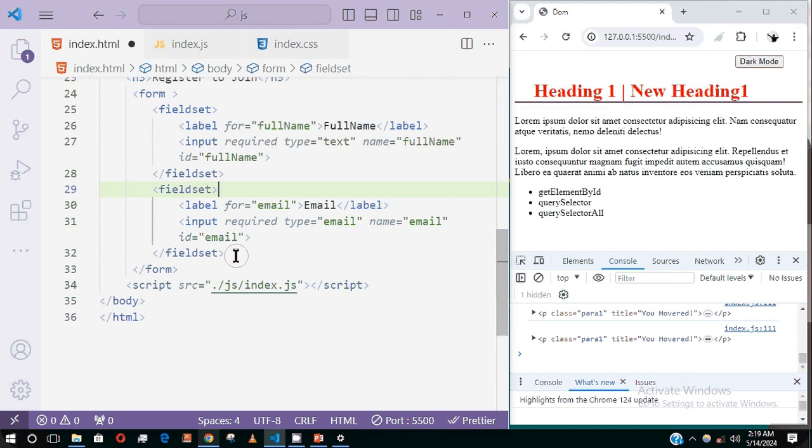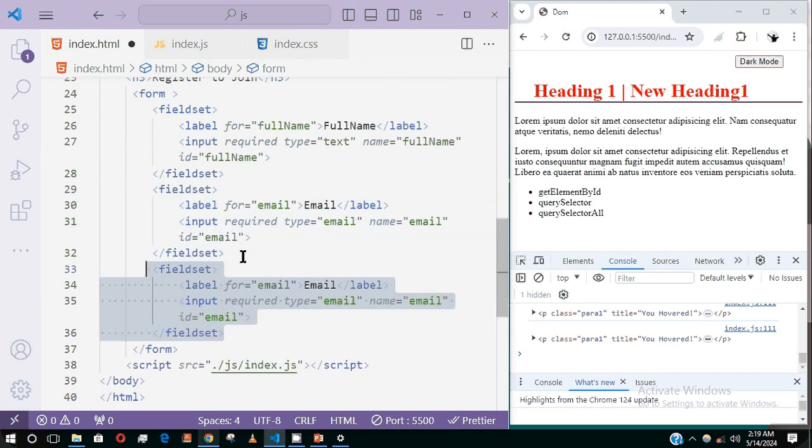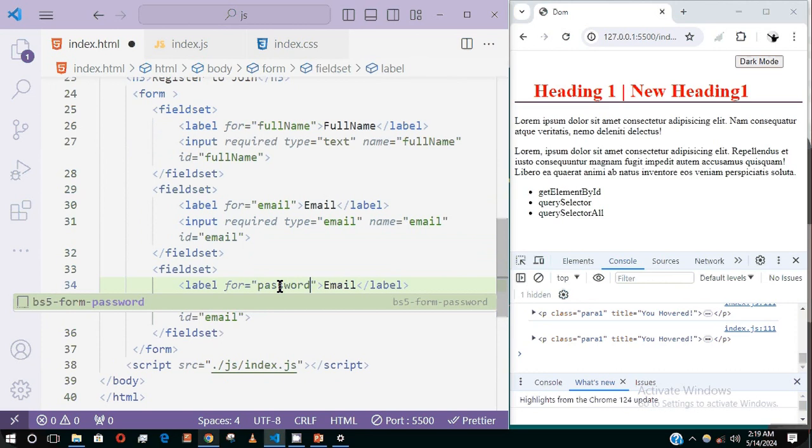So the next one I want to take is the password. So I can use another technique. So paste here, password.